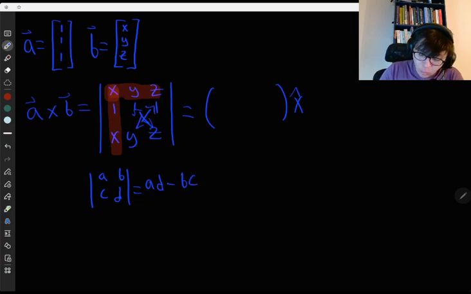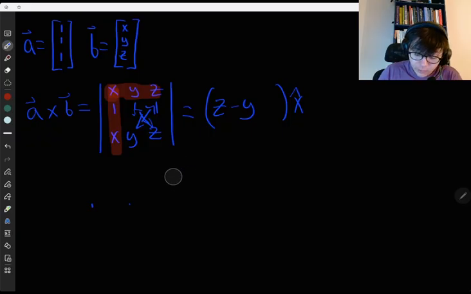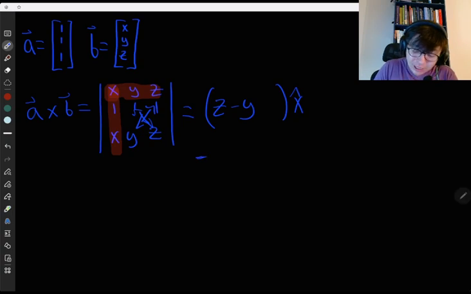So in this case, it's going to be 1 times z, which is z, minus 1 times y, which is y. And you're going to do this for all of your unit vectors. So it's not just going to be this one. You're going to have to do it again for the y. And once again, dogmatically, I'm going to have to tell you there's a subtraction sign there. Why? I wouldn't be able to tell you off the top of my head. I just know you have to write a minus sign here when you're using this formula, and it could come from some more underlying reason.